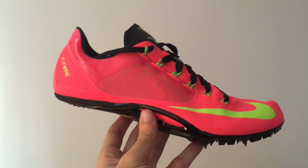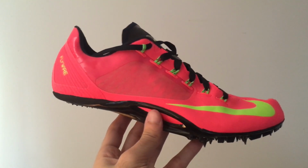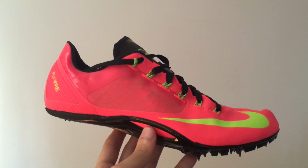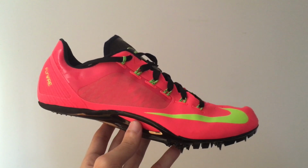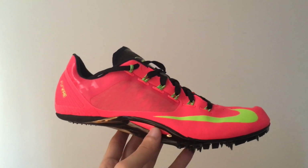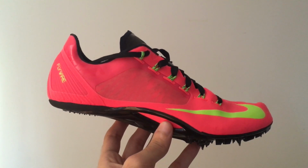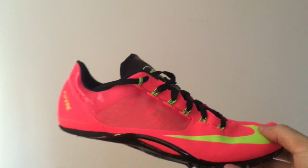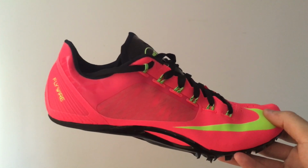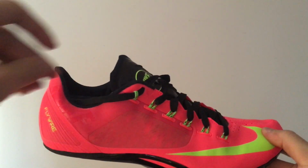Now, if you're a 400 meter runner and you want an aggressive 400 meter spike, this is also the spike for you. Run fast though, because you don't want to be in the spike too long. It will kind of hurt you a bit. I don't train in these spikes at all. These spikes are just competition spikes. The upper is great. The Flywire is amazing. It actually works.